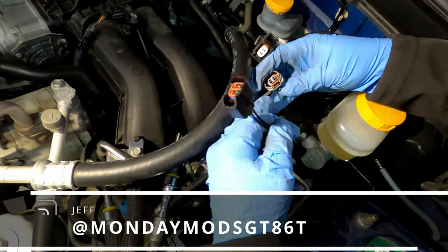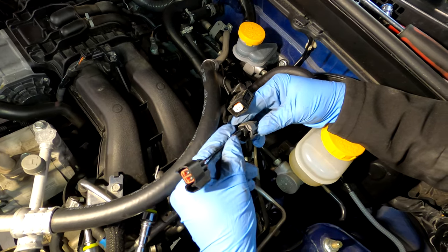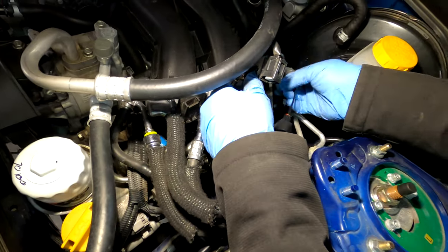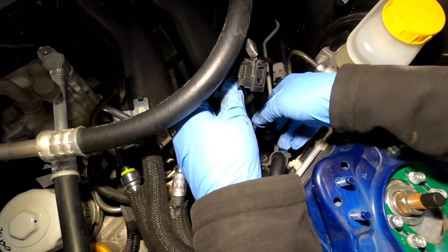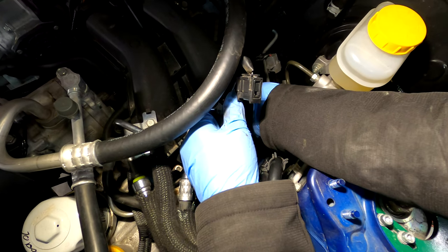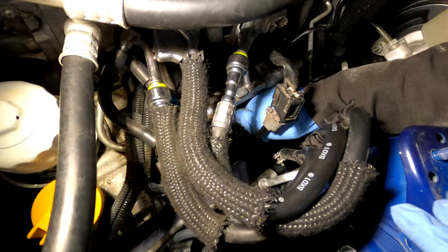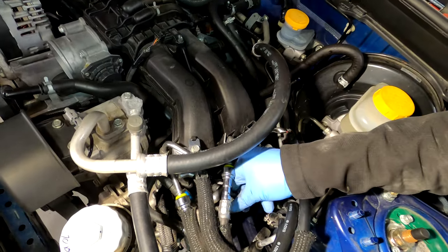There's a little tab right there. That's what locks into the lock on the connector, so it's gonna be on the same side as the lock. Push it in there until it clicks, and then plug each of these into their injector. I know it's kind of hard to see down here, but you get the idea. Just about got that. There we go. Okay. Connecting our fuel pump.